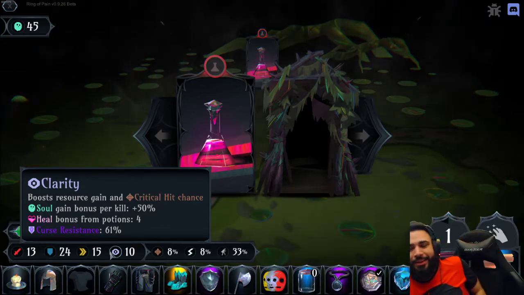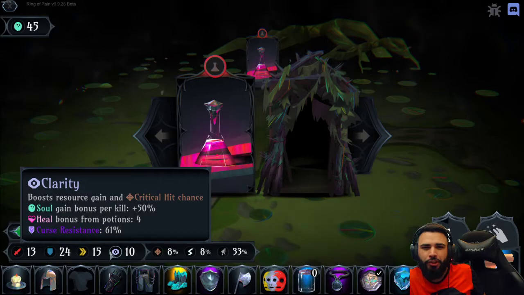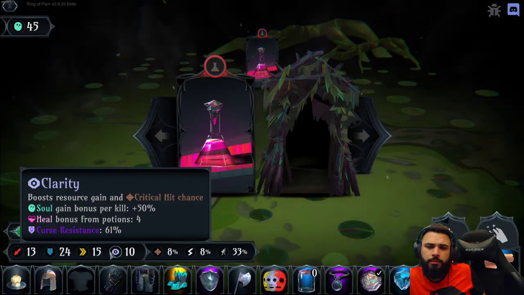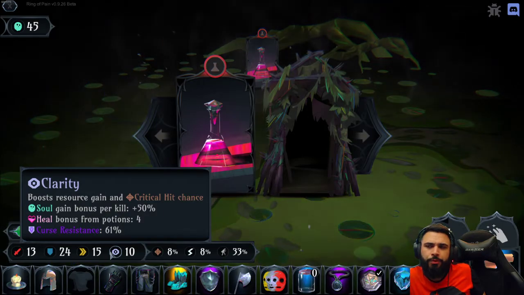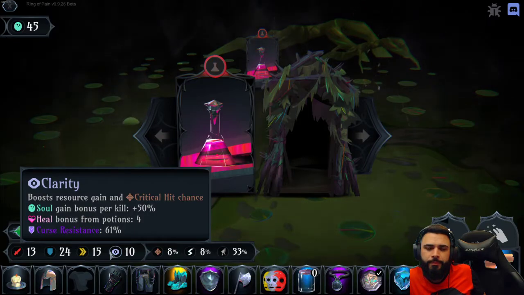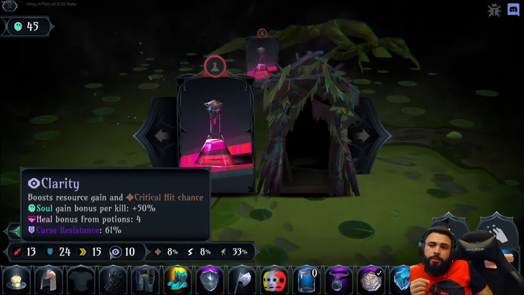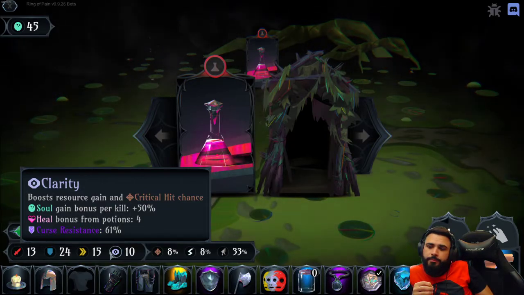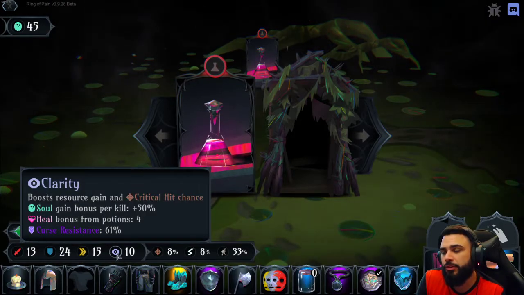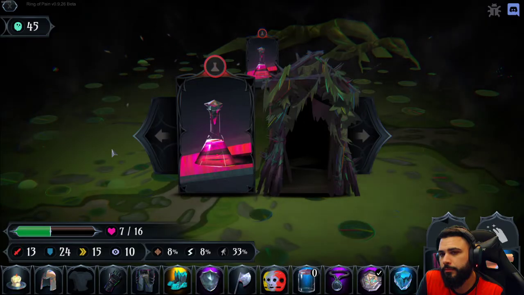Wait a second. Our soul gain is 50%. We gained 45 souls. Wow. So how many souls did he give us? True. Because he gave us half of it. I'm trying to think of the balancing act, like how much would it cost if they reduced the amount of effect clarity has on souls? Because there's runs where you can't get your clarity going. Interesting.